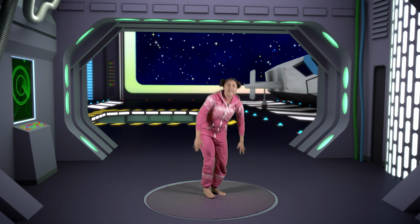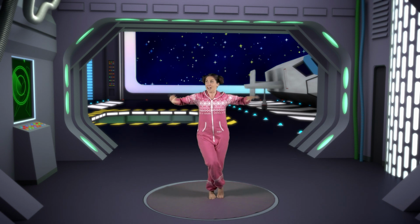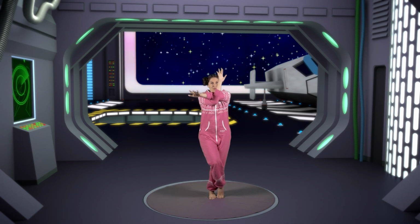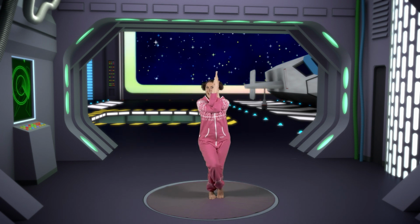But poor Princess Leia was arrested and captured by Darth Vader. Hands up! She was put in a prison cell. Cross one leg over the other and take your arms out wide. Take one arm under the other, like scissors, and wave with the underneath arm. Then swizzle your fingers round and sit down.